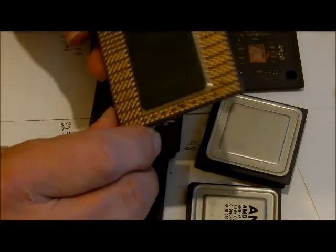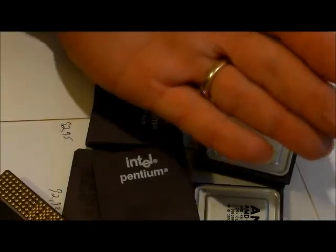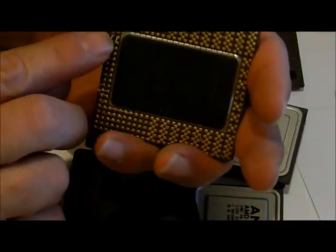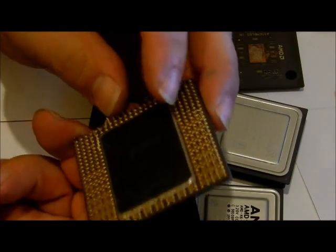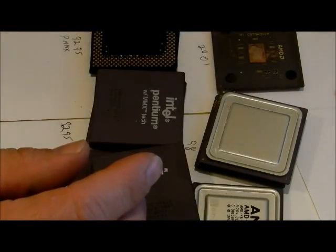Look how big that card is. This is my hand. Look how big. Now, this is a regular Intel chip, a Pentium chip. Look how big that is. This thing is huge. And look at all those pins. A couple of them bent. I tried doing some stuff with this before. I tried drilling a hole through this to make a clock out of it, and I couldn't drill through it. It's huge.